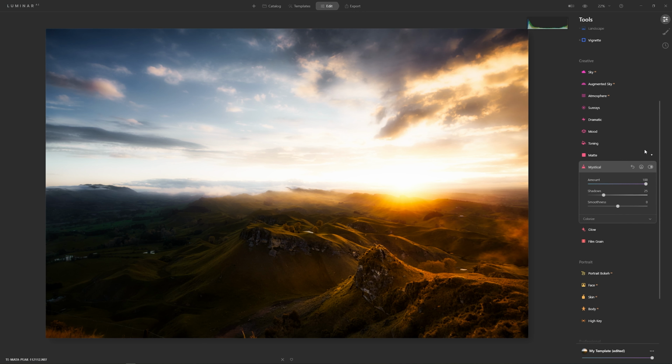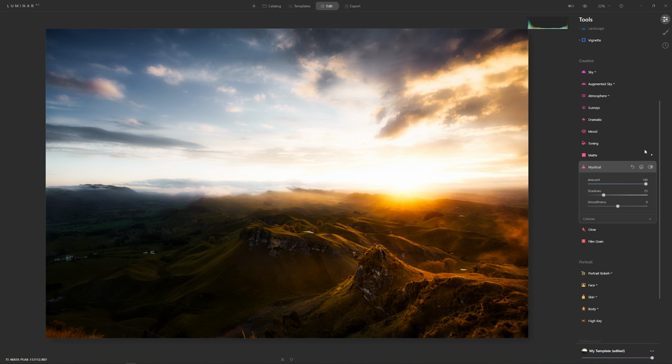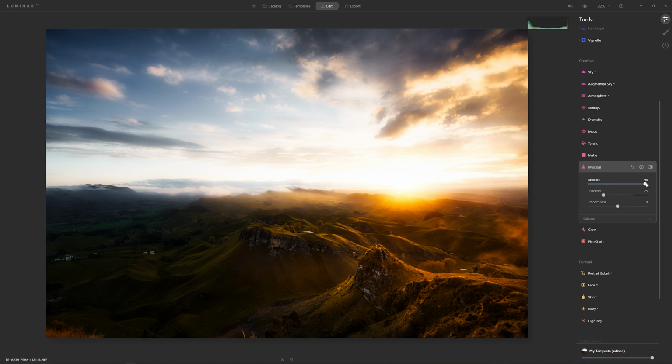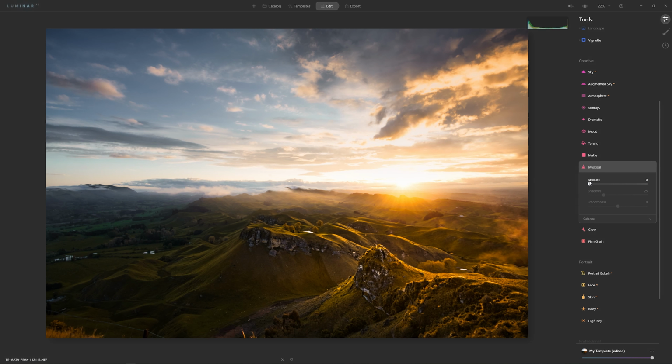And if I push this all the way to 100 and we let everything go really nuclear and over the top here, you can see that we're saturating the colors and we're also creating a really nice ethereal glow. In my opinion, it's more akin to the original Autumn effect. I never want to put 100% of this amount on, it's far too much. But by adding some smoothness, pushing that amount somewhere around 43, I don't normally even go that high, but I think this image can handle it. Let's toggle our before. Everything's looking quite hard and crunchy, but we turn that on and all of a sudden we've got a nice softening effect.